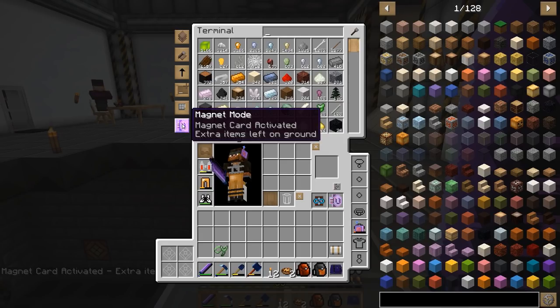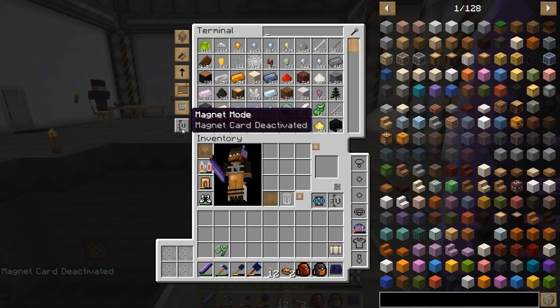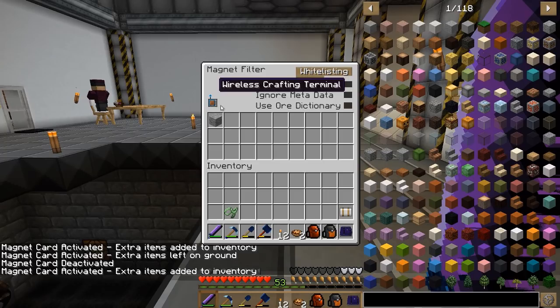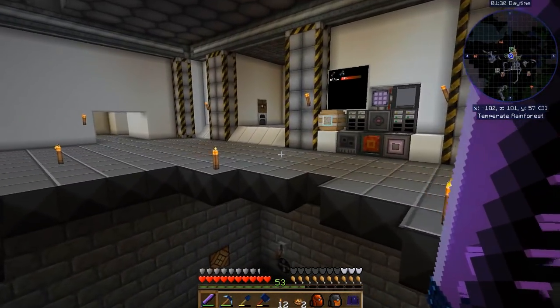So you'll see it says magnet card activated, extra items left on ground. And to configure it, I believe it was, where's that button at? Is it right click? Shift click? Oh, it's right there. I knew there was a little button somewhere. But yeah, you can go ahead and filter this. So I had this filter to pick up cobblestone, and the cobblestone, obviously, we had feeding into our matter condenser there. So pretty neat little things to mess around with.